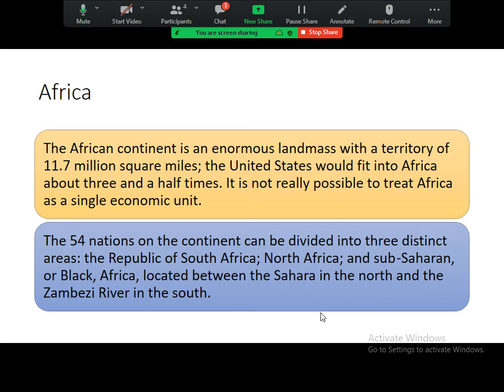The Arabs living in North Africa are differentiated politically and economically. The six northern nations are richer and more developed, and several, notably Libya, Algeria, and Egypt, benefit from the large oil resources.